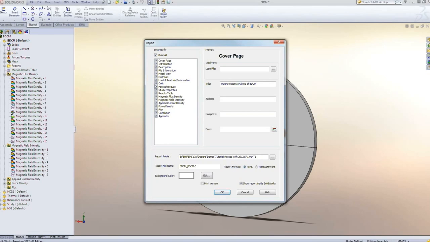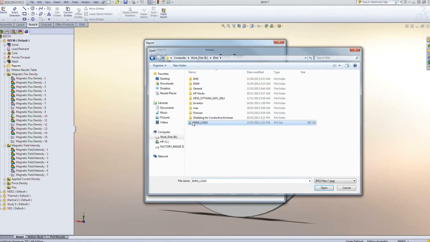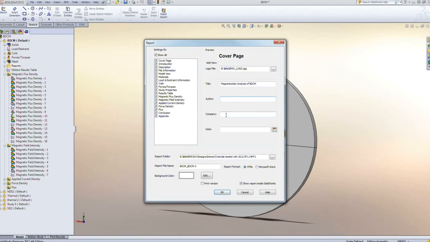So through the reports feature, basically you can select which sections to include and which to leave out. You can upload a company logo. You can put the author name, the company, the date. You can choose the format, HTML or Microsoft Word.